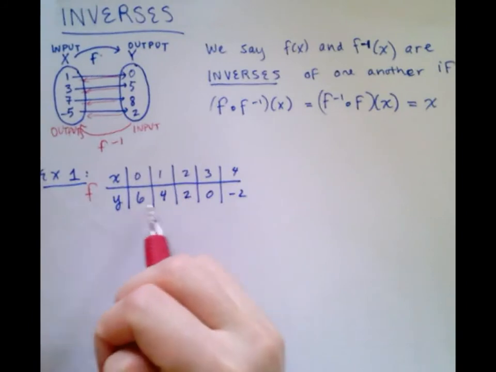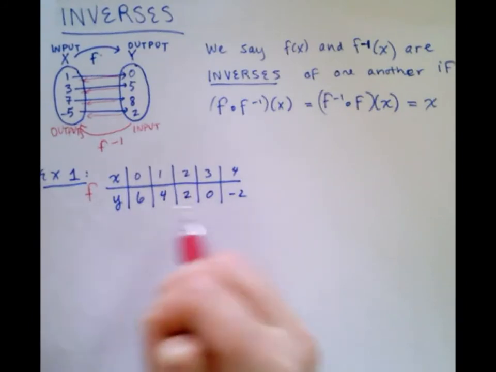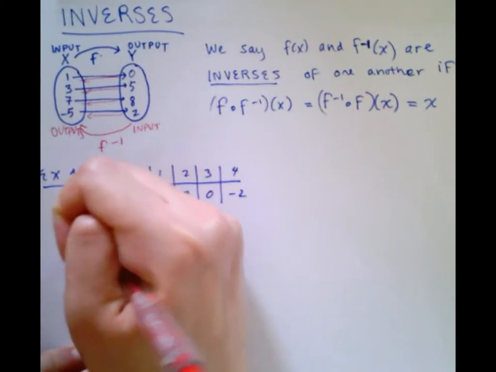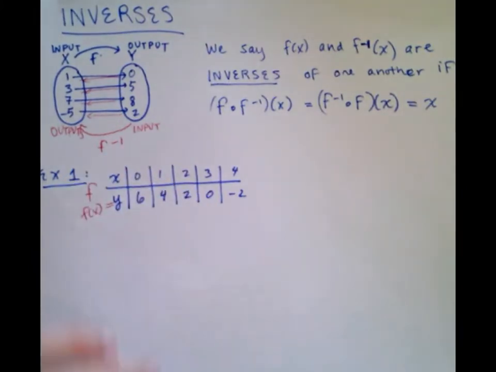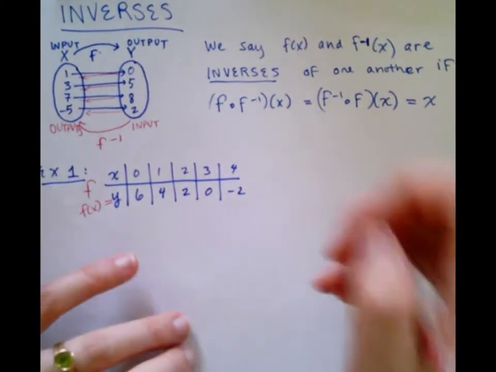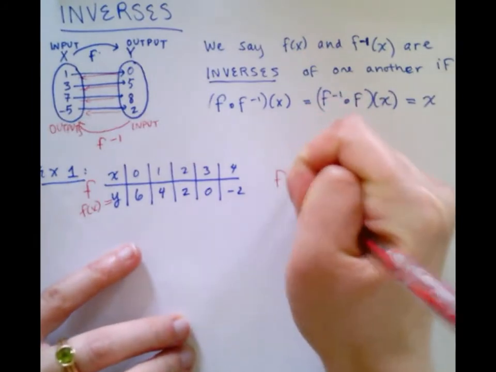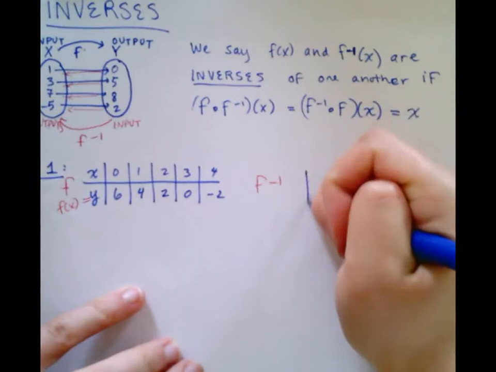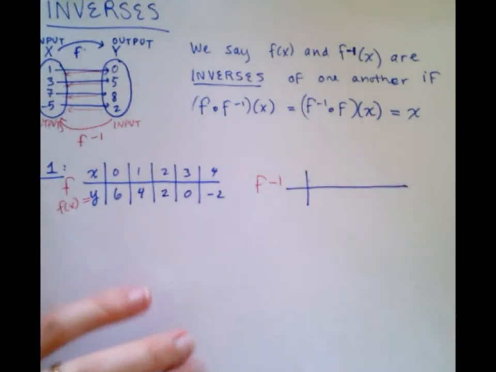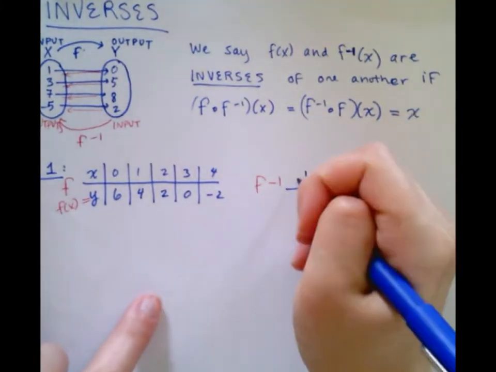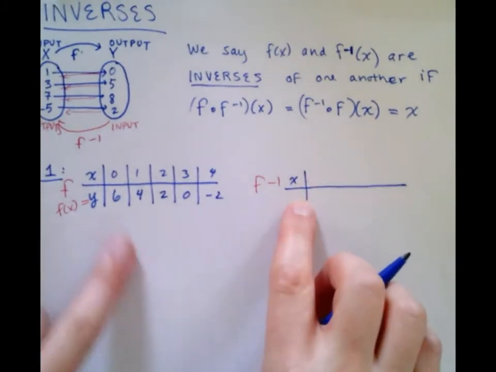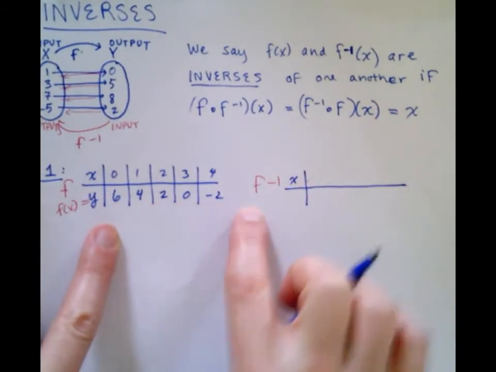So then these are all of my f of x values. The y values are the same as f of x. I'm just putting this notation here: y is equal to f of x. So then if I want to say what is the f inverse function, well, now basically what's going to happen is my inputs, my x values here, should be the y values from over here. So I would just switch them.